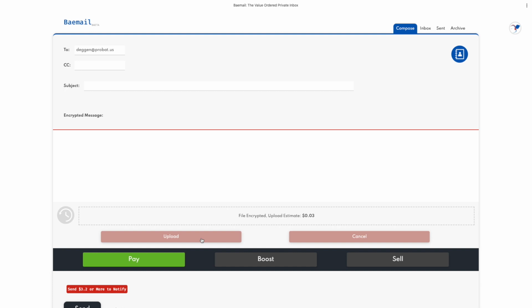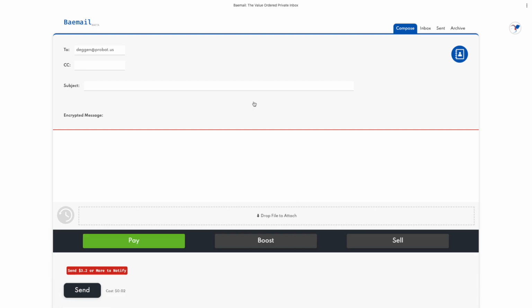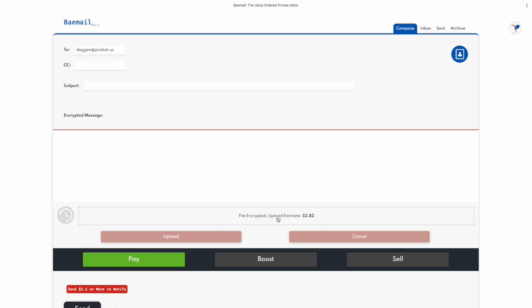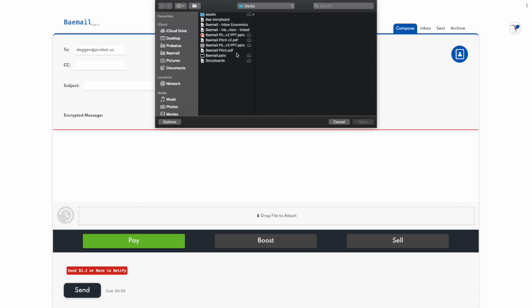What I mean by that is the actual UI doesn't restrict the size. So I can attach massive files here. Theoretically, this UI is not going to stop me from encrypting massive files. The only thing that's restricting me is, firstly, my budget, but also the miners will reject certain transaction sizes. So the larger transactions have been getting rejected, even though there is no restriction on them from my side.